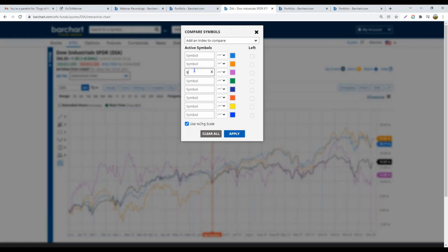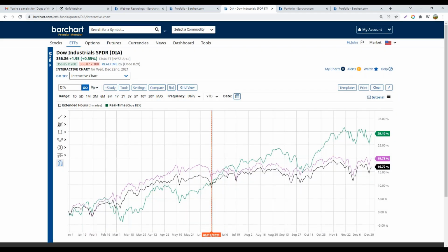And so what I do here is I have the S&P value sector, and I picked violet for value, and the S&P growth sector, which I picked G, green for growth, and again, I'm using a percentage scale. And you can see that in the S&P itself, the value stocks did outperform the growth stocks through June. So our dogs of the Dow did do their job. They were outperforming up until that point.